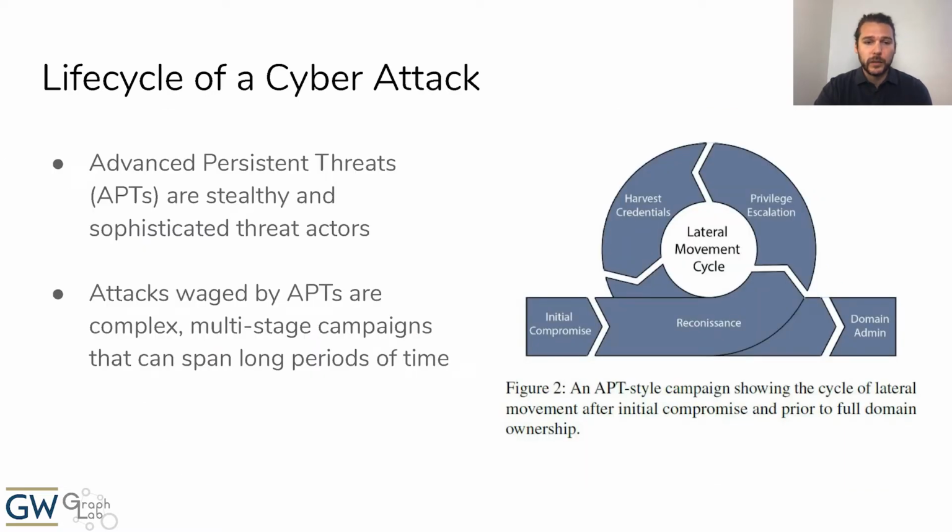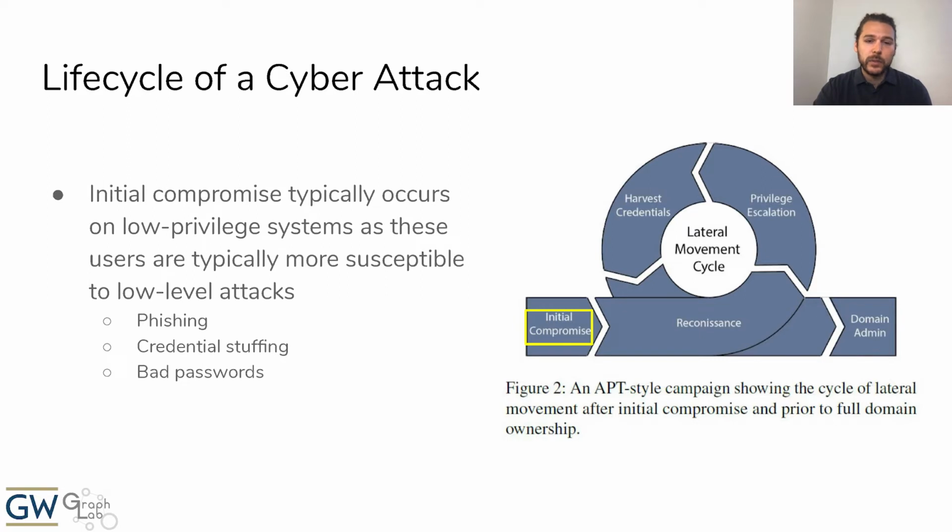Advanced Persistent Threats, or APTs, are stealthy and sophisticated threat actors that are typically state-sponsored organizations. Attacks waged by APTs are complex, multi-stage campaigns that can span weeks to months to even years. This is the caliber of cyber attack that we are considering in this work. The figure on the right is a simplified version of the cyber kill chain, showing the various key stages of a cyber attack by an APT-level adversary.